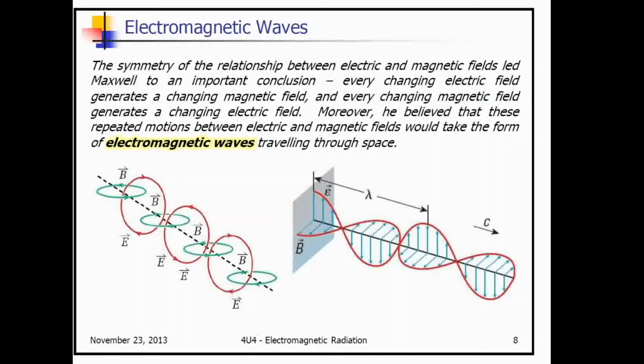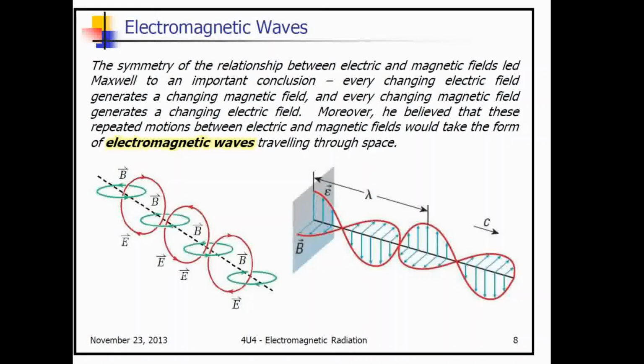And the way they propagate, again, because the magnetic force is perpendicular to the electric field, if you imagine what you see in that image on the right, if you imagine an XYZ plane, epsilon, which is our electric field, would alternate sinusoidally in the y direction, and B, which is our magnetic field, would oscillate in the z-axis, while our wave is propagating in the x-axis. So that image, if you can copy that down, that's an important image to know.